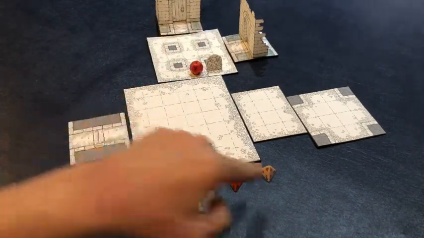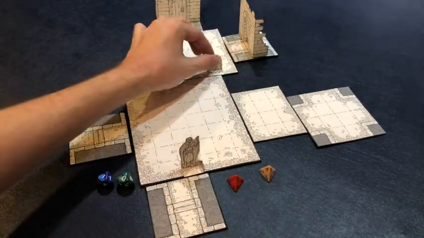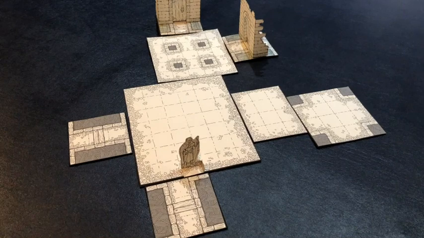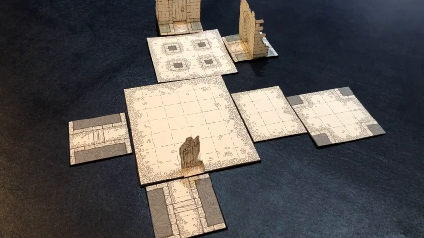10 minus 4 is 6. I do 6 points of damage, but they only have 1. I've dispersed that rat swarm. The rest of the rats go scurrying away into the sewers. All right, so I've successfully cleared off this room without taking any damage. That was very nice. Doesn't always happen that way.